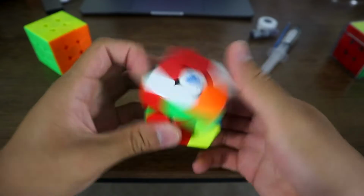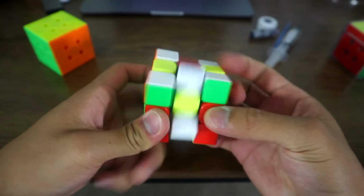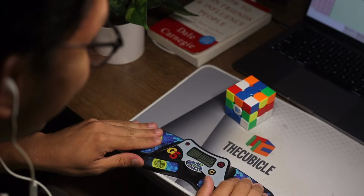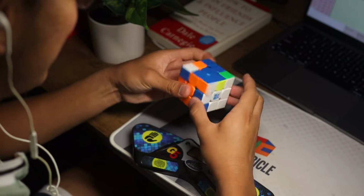So how does this cube feel? Well, in a word, I would call it bubbly. For comparison, I would say it's the opposite of a compact feeling, which is a feature of the YS3M. Out of the box, it has quite a swifty and glidey feeling, but after lubing, it has a pretty nice and controllable feel. I also think that the corner cutting in this cube is good, so I don't necessarily need to have an accurate turning style.